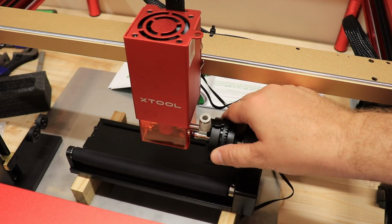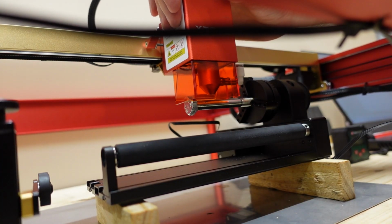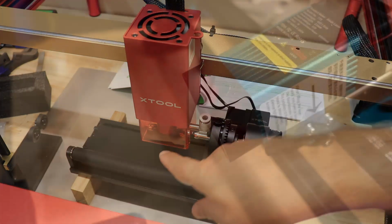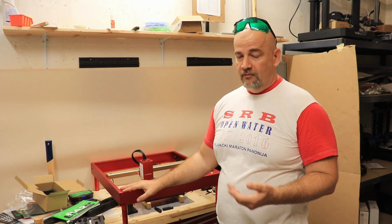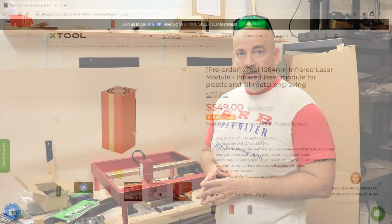I noticed that sometimes the RSS nozzle or protection glass is in the way. Well, the glass could be attached with magnets, and in that case we could easily remove it if necessary. Here is an example from a different module. But definitely a highly recommended product from my side. I really like it, and thank you xTool for sending it to me for the review.